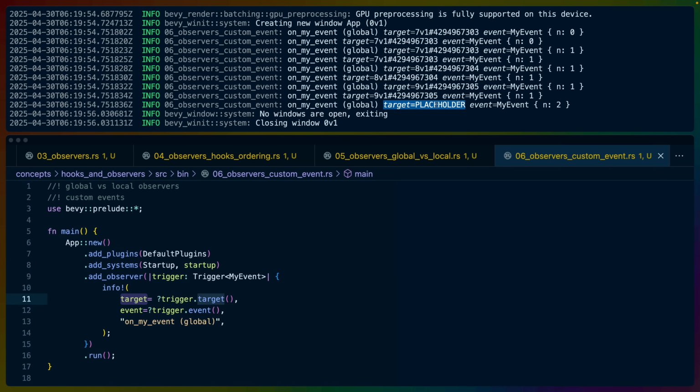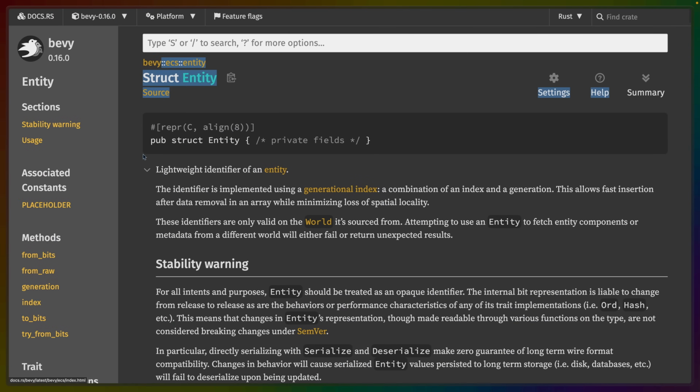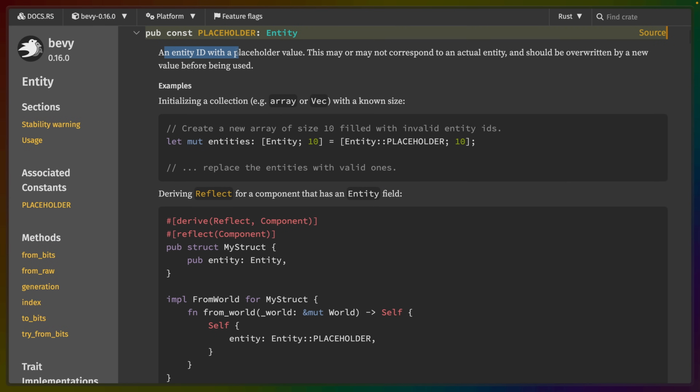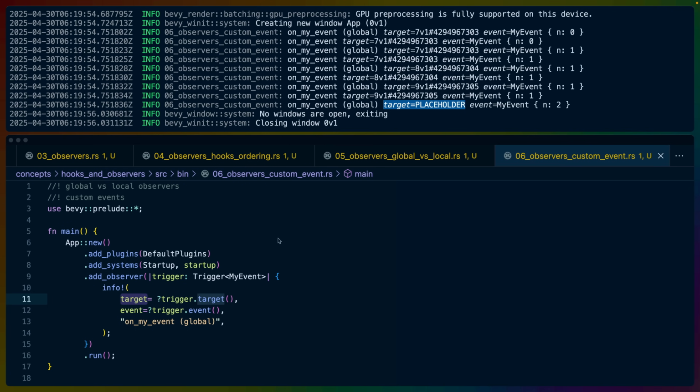And placeholder is interesting because that comes from entity placeholder, which is just an entity ID with a placeholder value. So the trigger.target function still exists, even though this is a global observer, but the target will be equal to placeholder if it wasn't targeted at anything. And you can see that we only get the single event firing because we're not targeting this to any specific entity, so only the global observer catches it.